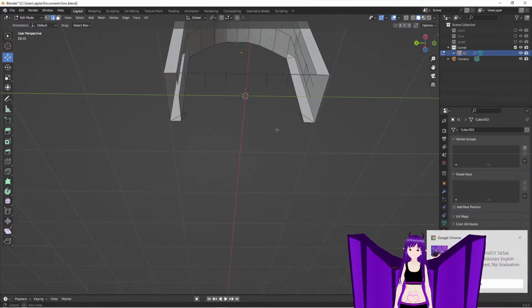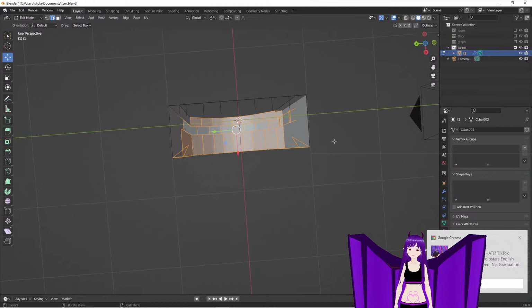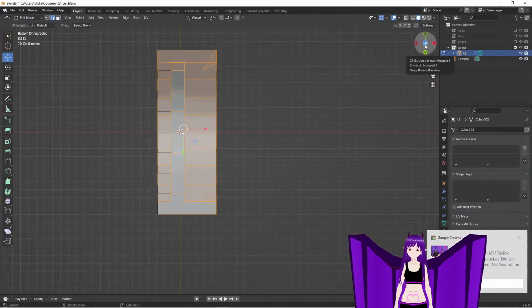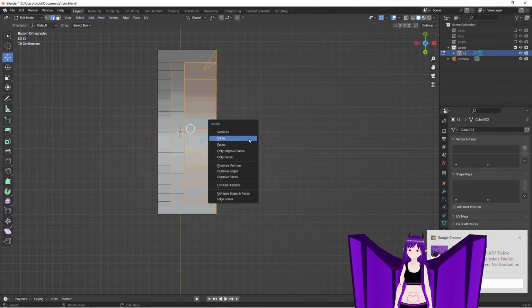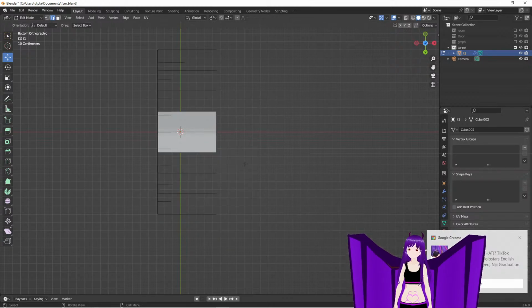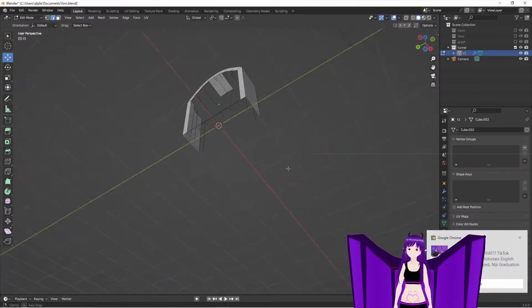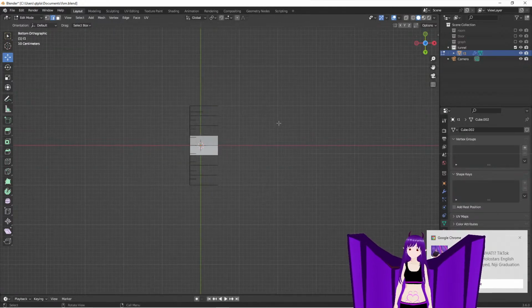X edges, that's good. Oh, that's not what we want. If we can go from here. Edges, okay. Cool, we're getting less and less of this.